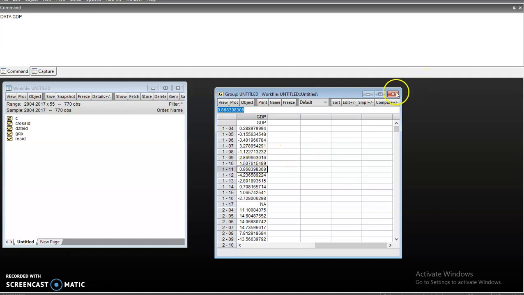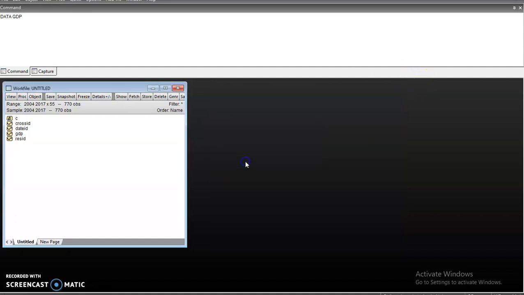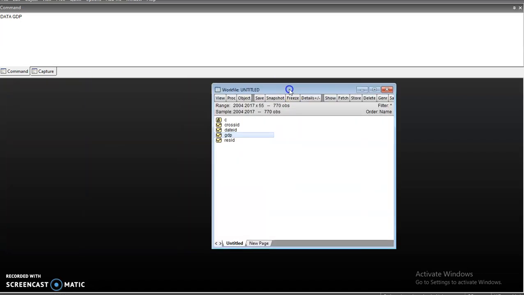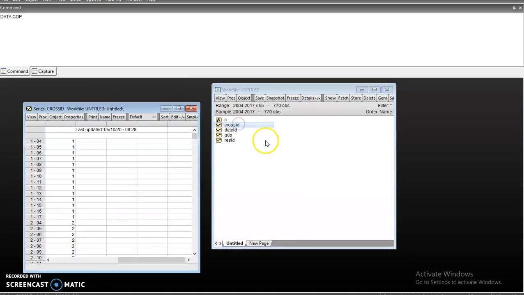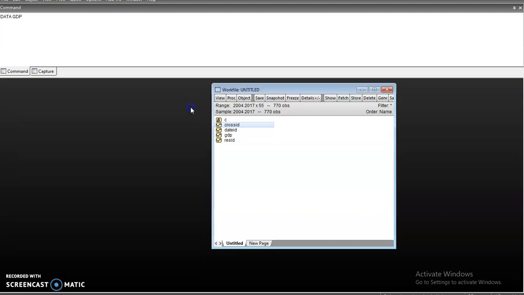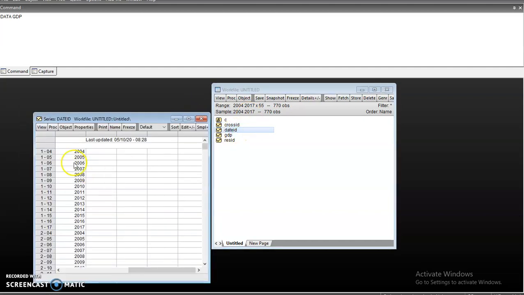So you just click X. When you click X, automatically the GDP is already listed in your EViews. The cross ID is the number of countries, in which I have 55 countries, from 2004 to 2017. Date ID is the year that I have for each and every cross section.